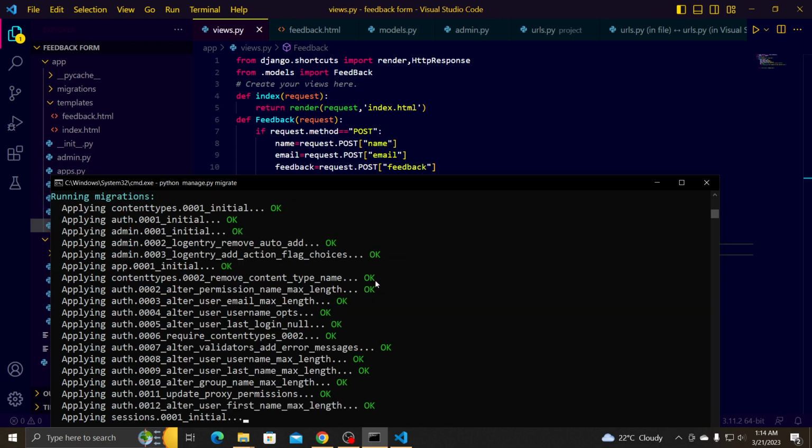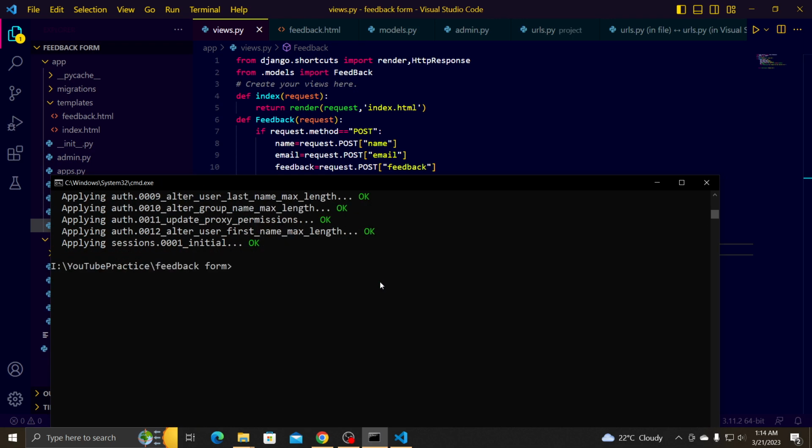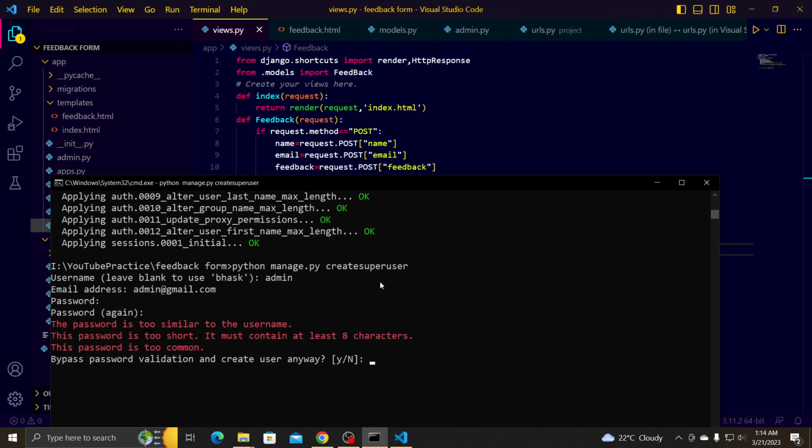After that you have to create the superuser. Python manage.py createsuperuser, the name is admin, and the email is admin@gmail.com, password is admin, but this is too silly a password, you should not use it. And now just run the server.